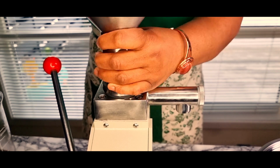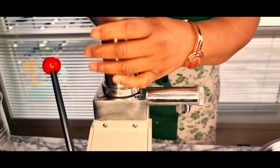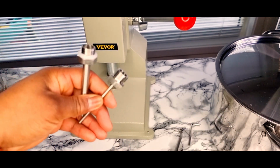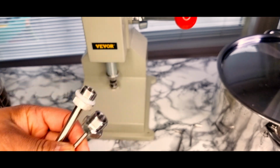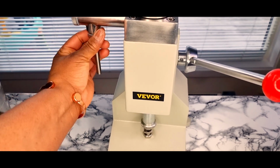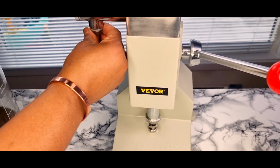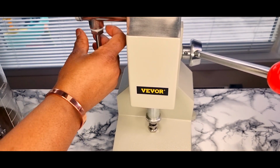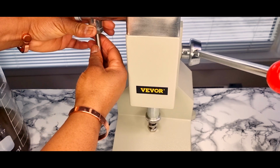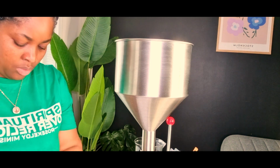So now our machine is almost done. The funnel is on it now. It's tightened. I'm just making sure that it is well tightened so that our oils do not penetrate, we don't have our oil all over the machine. So now, it's time for you to decide if you are watching me. I am just picking the bigger size for this production. Maybe someday I might use the small size as well, when I'm filling very small bottles, maybe 1 ounce, or maybe 0.5 ounce or something of that sort. But today, as I'm demonstrating, I am just making sure that everything is well tight.